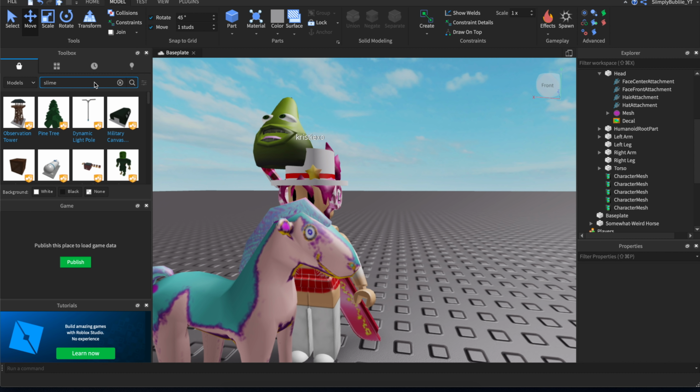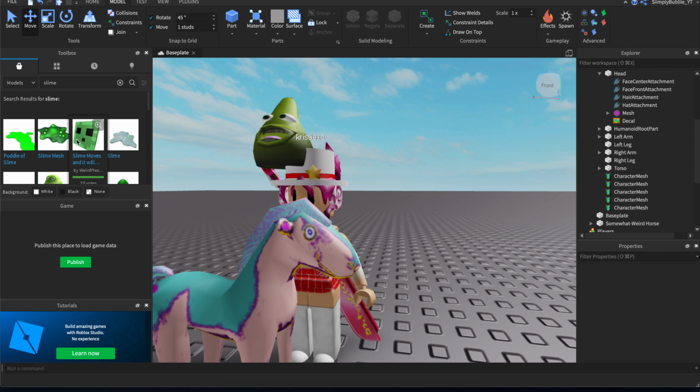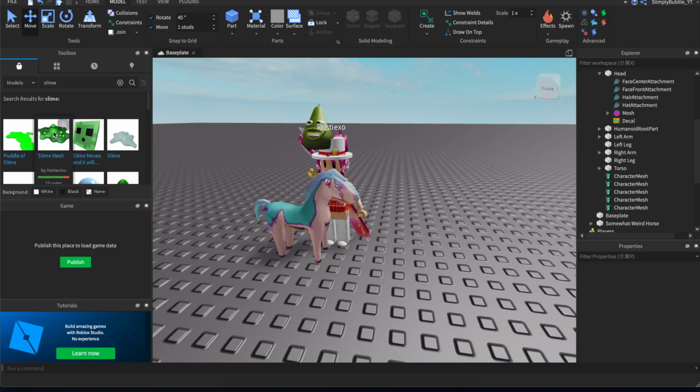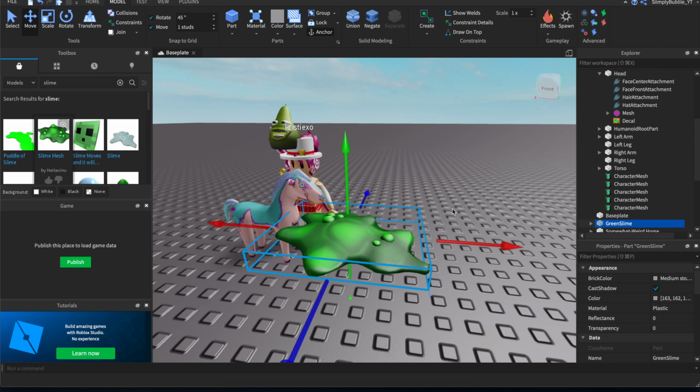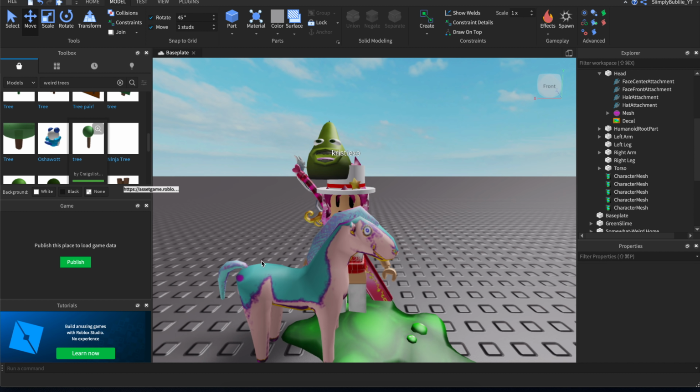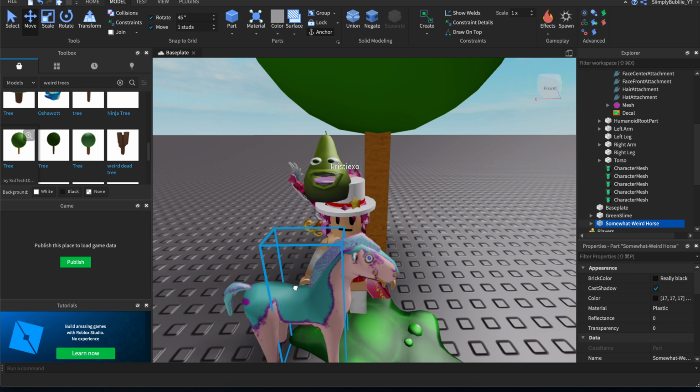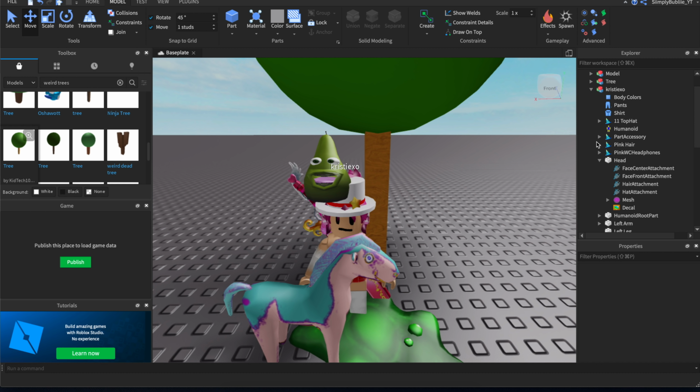Let's get some slime or something kind of weird looking. Yes, okay. Let's get something like this. That's ugly. Oh gosh. Okay, let's put in this. Oh, whoa, that's too big. I want to put in a weird looking tree like this. Okay, so I think we'll move stuff around in Blender, but this is good for now. I think we're getting somewhere.